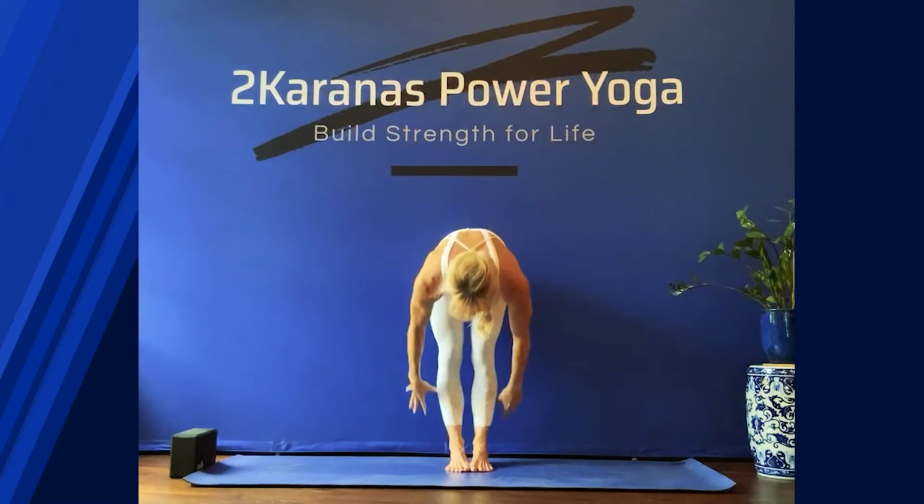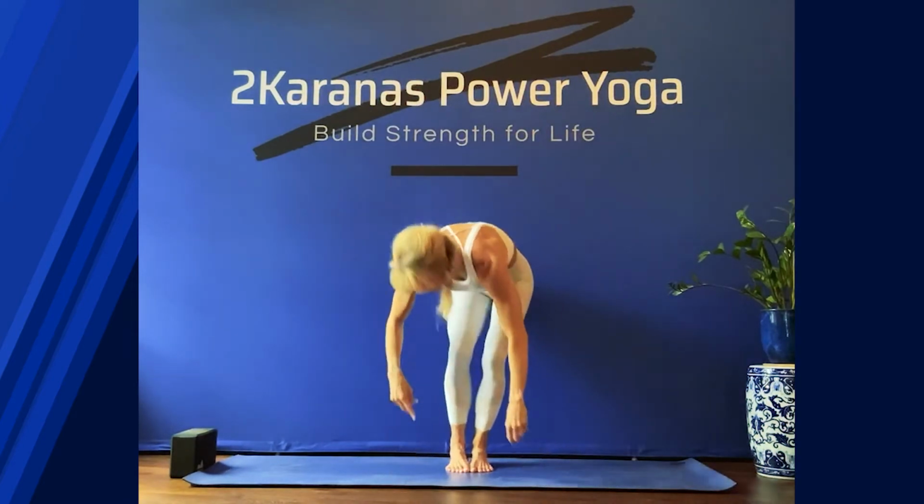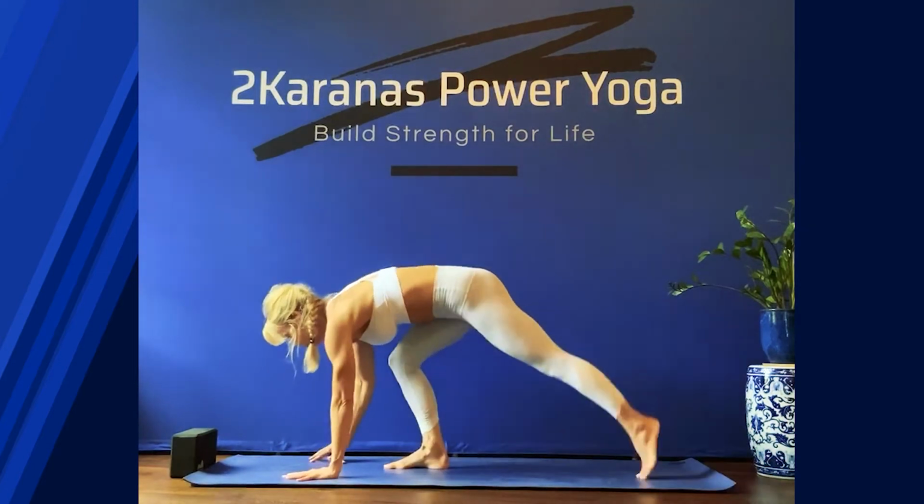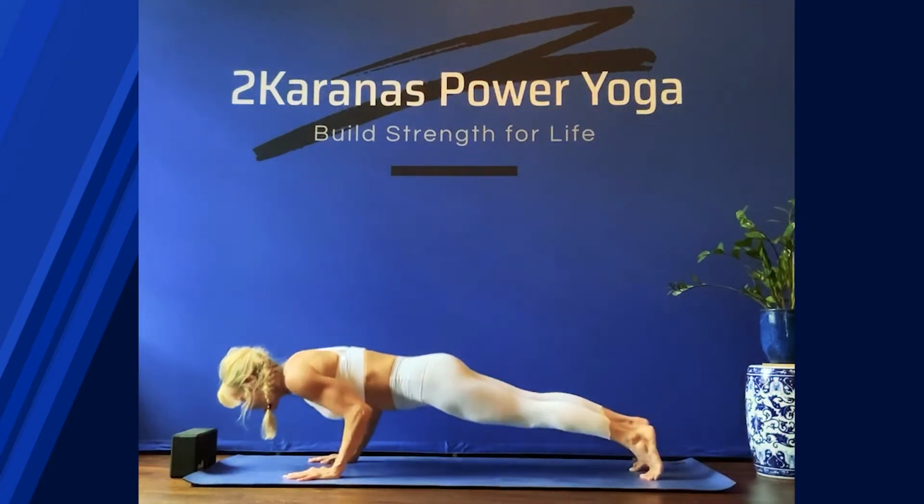Inhale, center. Exhale, baby back bend. Inhale, back through center. Exhale, forward fold your way, swan dive or hands through heart center. Inhale, halfway lift. Exhale, high to low plank. Option to keep that extra push up.